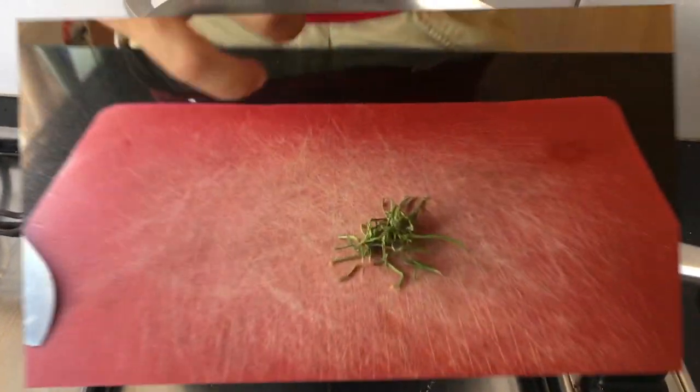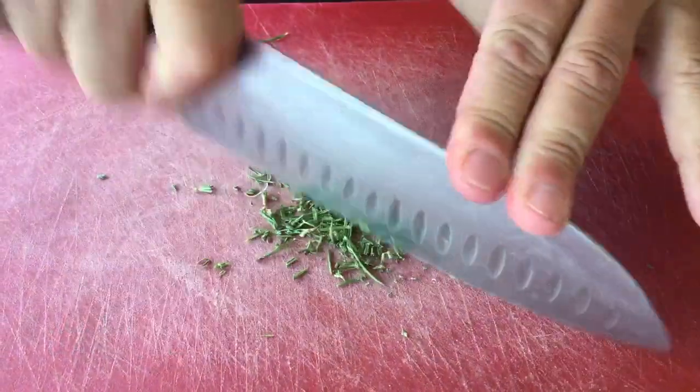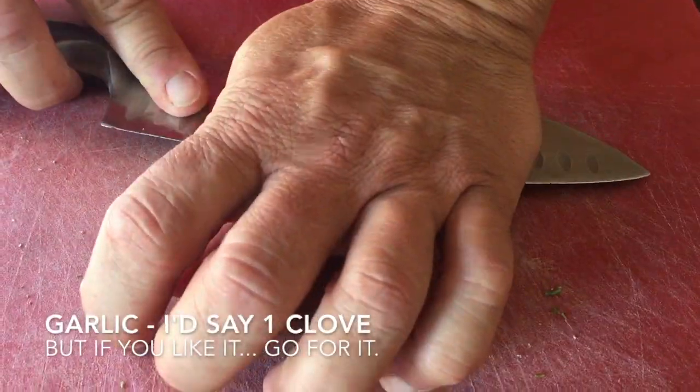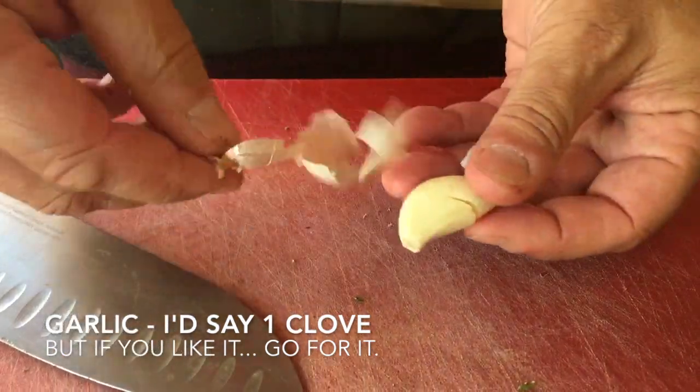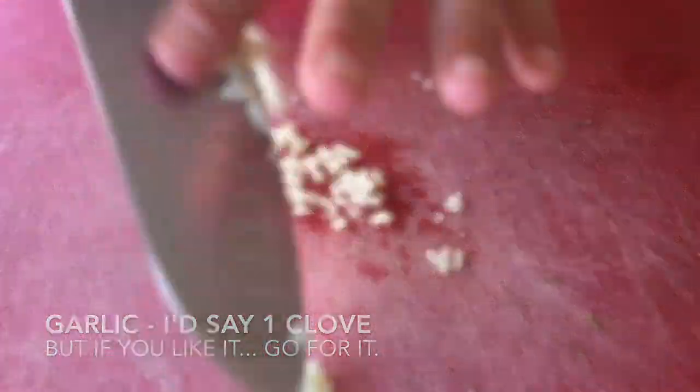Water on the boil, and while the water is getting the right temperature, we chop very fine the leaves of the rosemary and the garlic. Make sure you peel it well so that skin doesn't get into your mouth.